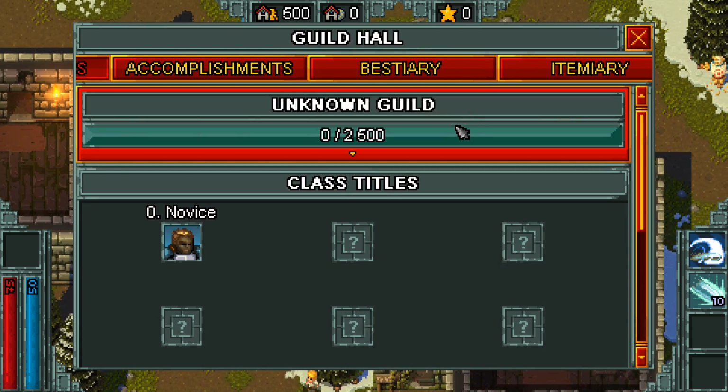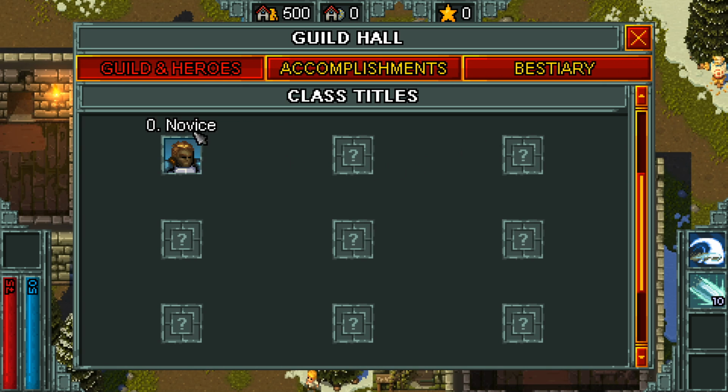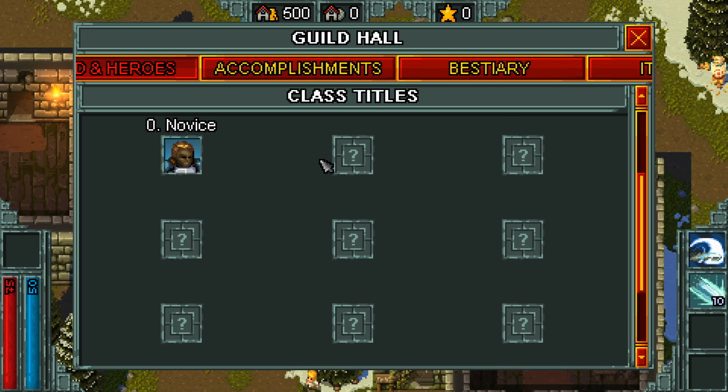Next we'll talk about the Guildhall. This is important. Class titles are very important, I would say. So each of these represents a character, and they're question marks because I don't have other characters on this profile. But every single character, for the first boss that you beat, all the way through the finish of the first game level, gives you a class title increment.